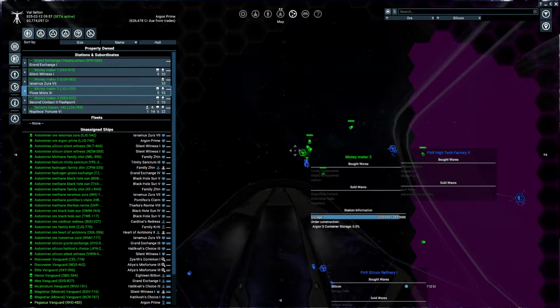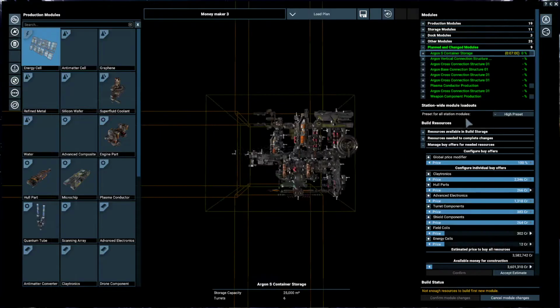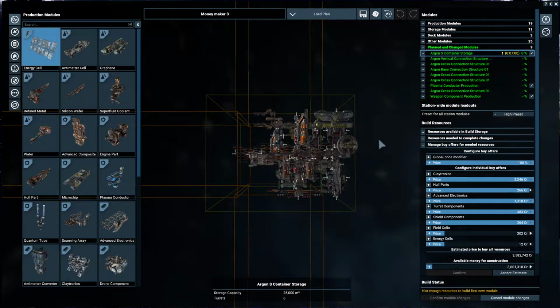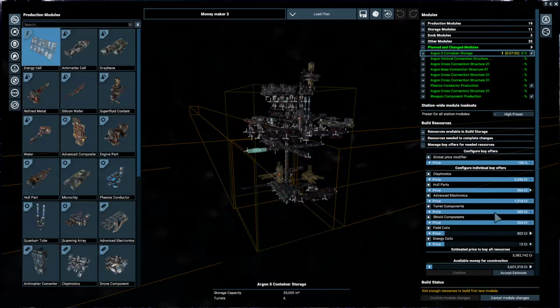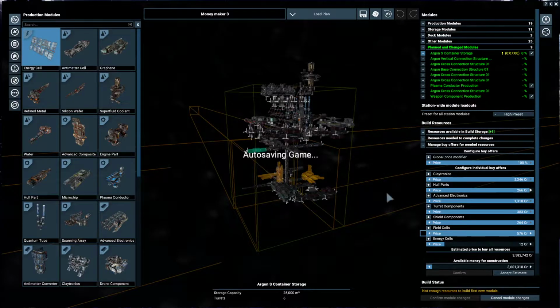Why are you building small container storage? Is that somehow... Are we somehow removing the container storage? Are we repairing it? What's going on? I don't really get it. It's like it's trying to build a lot of things here that I didn't order it to. Why? Why? I don't get it.